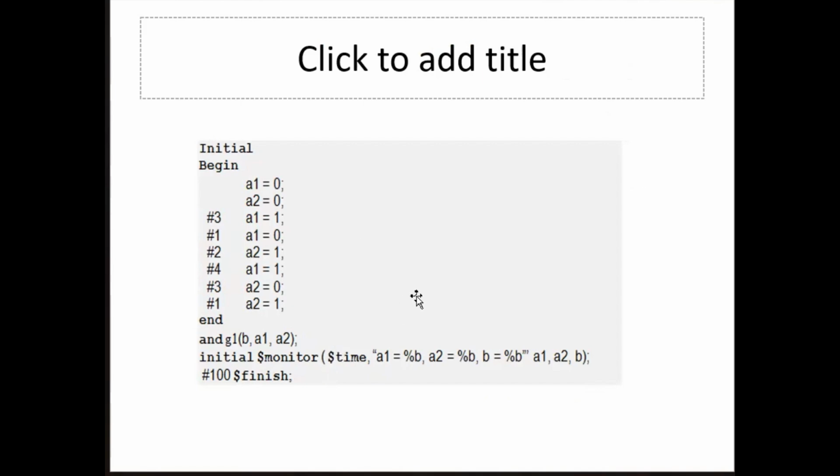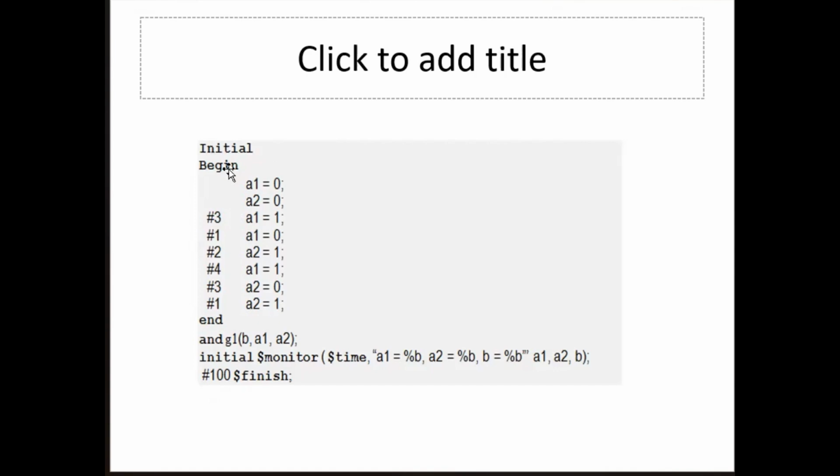This was the program that was written for describing the AND gate. This is the stimuli or the test bench program that is written for testing an AND gate. So you are using the initial block. Within the initial block, if there is only one statement, there is no need of using any begin and end. But if we are going to use more than one statement, then begin and end are being used.